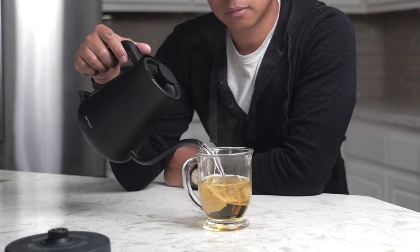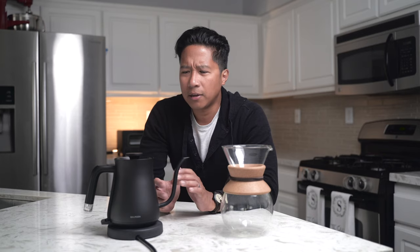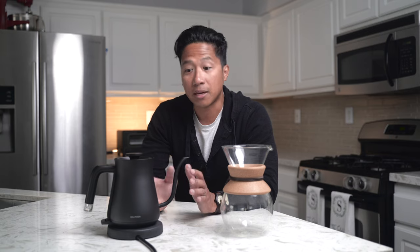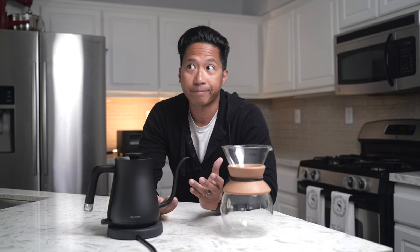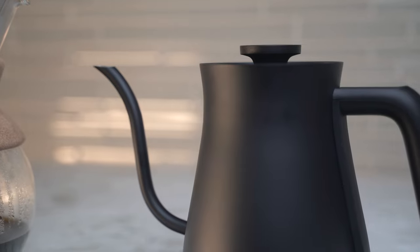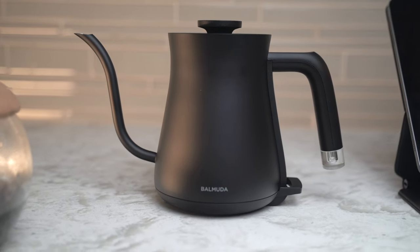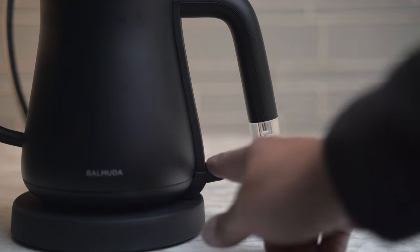This is a time for me to kind of dream and contemplate and feel creative. Even small tasks such as making coffee in the morning have become enjoyable for me. Obviously when I feel good my work tends to benefit from that as well. Balmuda the kettle is lightweight and it's perfectly sized to serve three coffee cups. To use it you simply fill it with water and then press the switch.